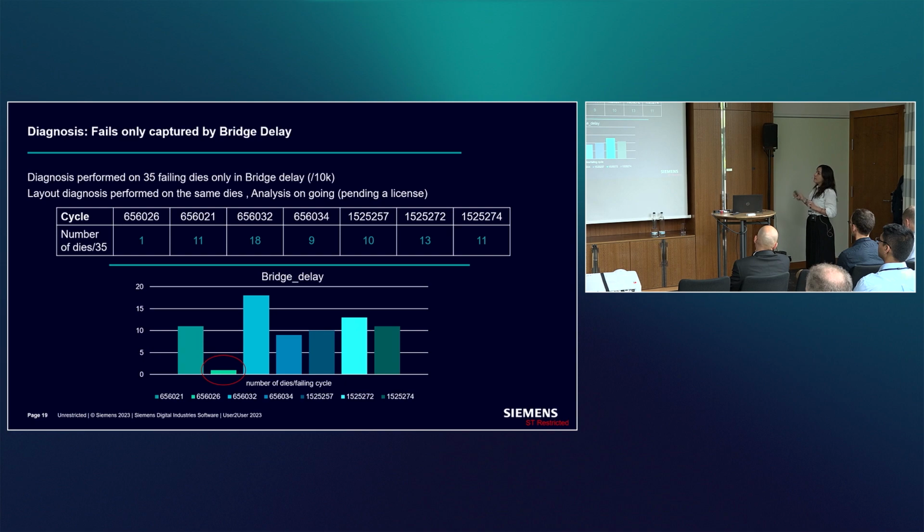But what we can do is, if we push the diagnosis, we would be able to see maybe the recurrence, because the diagnosis that we already did for the recurrent fails wasn't conclusive. Unfortunately, we had too many suspects, but we've decided to push it a bit farther to see if we keep the 35 or if we just consider that those 35 are not relevant, but at least we have 1. And this is the most important one, that you catch with this and not with any other test. And this is very interesting for us, for what we want to do.